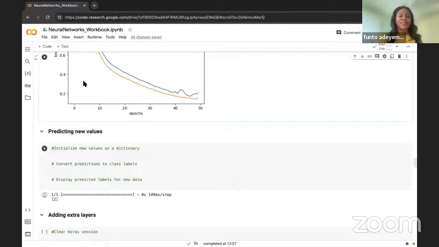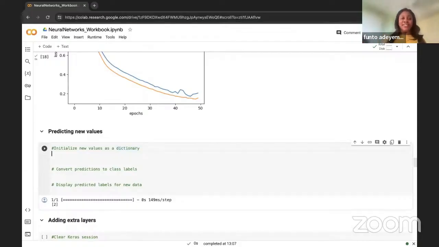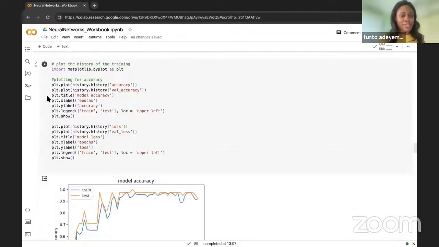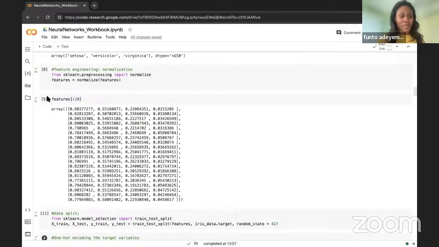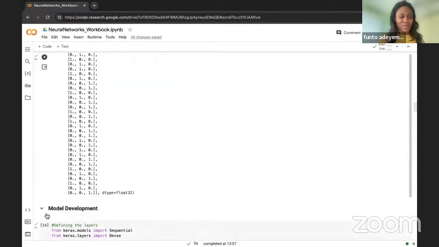So now that we've trained our model and we've seen how it works, we can decide to predict new values. We're just going to be taking random values and see how the prediction process works. I'll be storing the new values in a dictionary. I'll call it new_data equals to, and we're going to be using the same names as the feature names here, so it's easy to follow along.